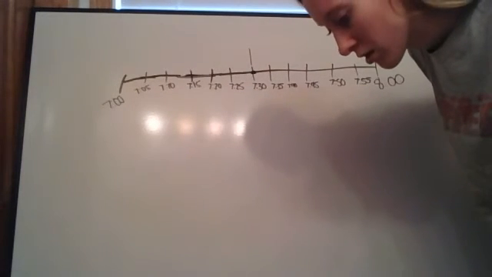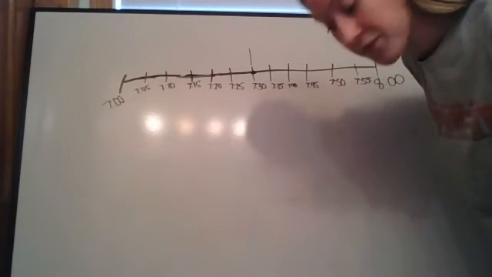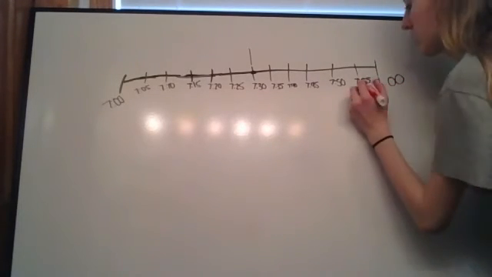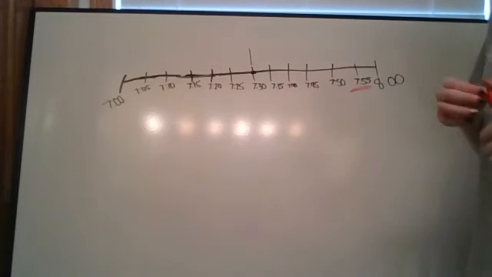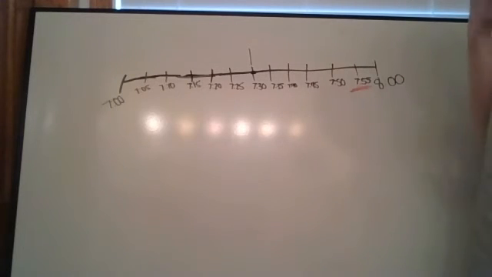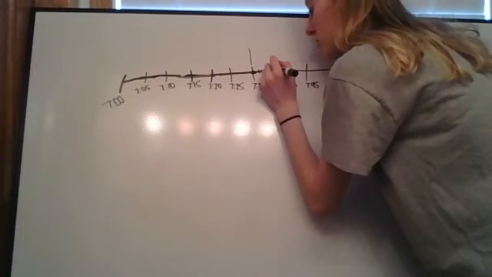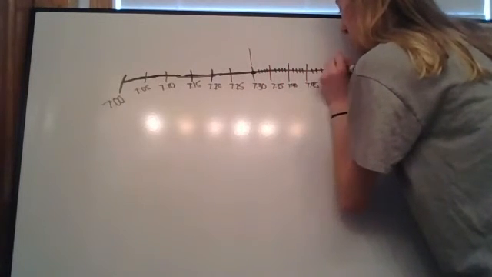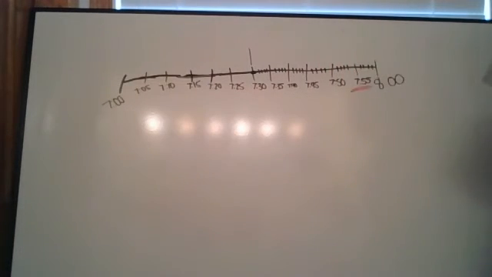Will he be done in enough time to meet his bus at 7:55? So with this red, I'm just going to show right here is 7:55. Okay, I'm going to put those 4 tick marks in. 1, 2, 3, 4. 1, 2, 3, 4. 1, 2, 3, 4. Just to make my life easier.